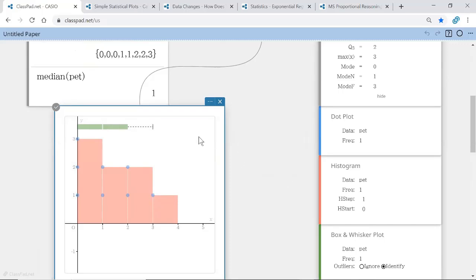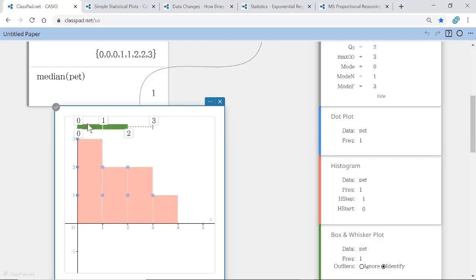I always like that because you can look at it and ask students, which plot is giving you the most information? What do we care about? Obviously the dot plot and the histogram are telling us which one has the most. That's very visual, easy to see which number of pets. So 0 has the most. More people have no pets than have 4 pets or 3 pets, whatever it was.